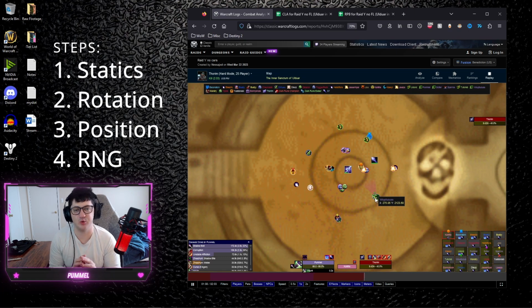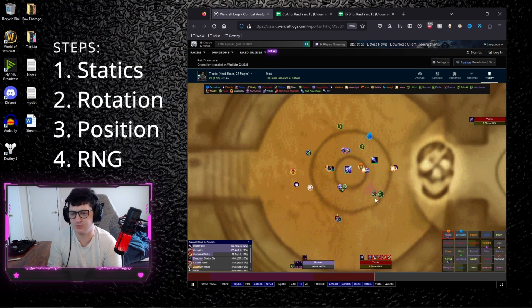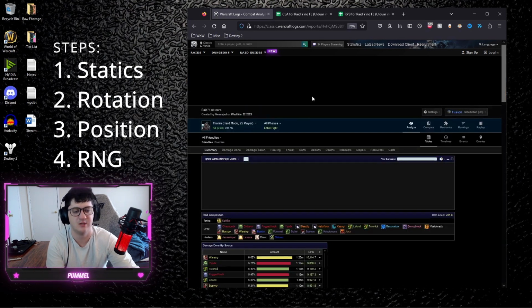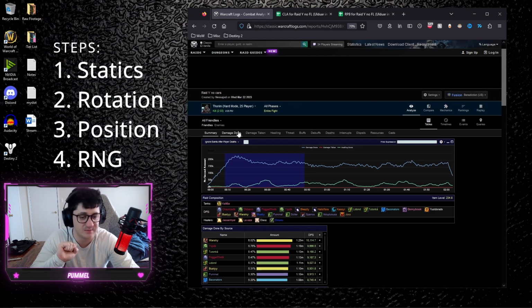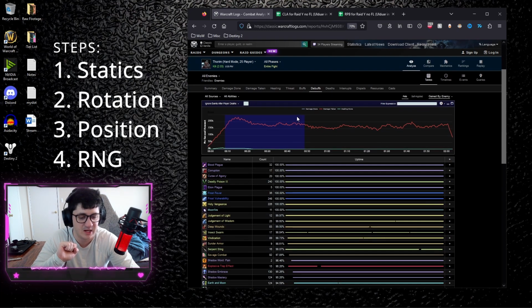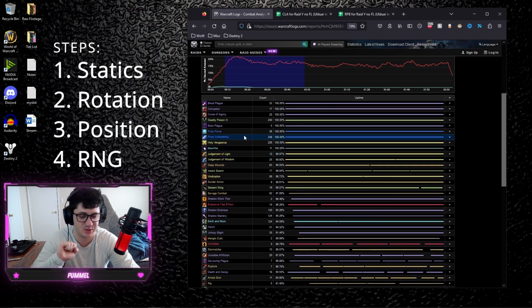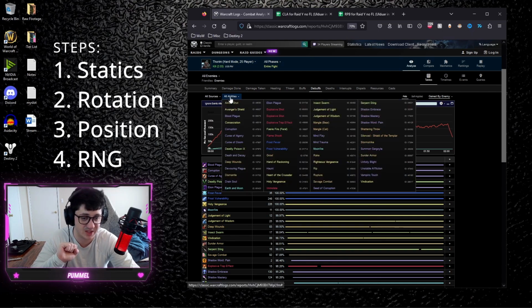Now I want to go through each of these steps now that you've seen the overview and figure out the best way to view each one. For 1, debuffs on the boss, you can go to enemies, debuffs, and see every debuff the boss had and the duration said debuff was on the boss very easily. And you can sort with this little tab here, all abilities, and look through what was on the boss.